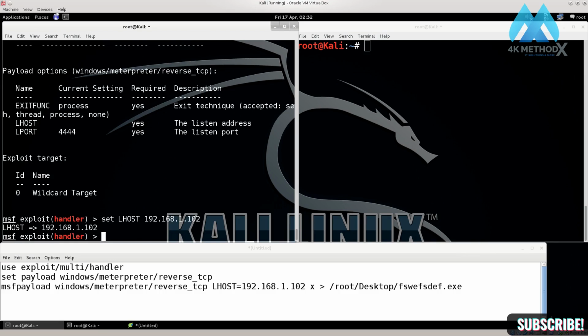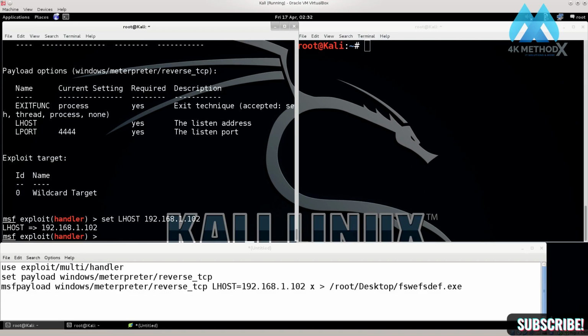Anyway, set the listening host. That's maybe not listening host. It says up there the listening address, but host needs to have an address. The same thing you would do for the port if you wanted to change it. So set LPORT, and then you would type in some number here, which would reflect the port that you wish to listen on. I'm just going to leave the default. I don't really see any reason to change it.